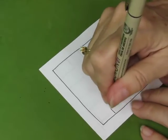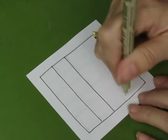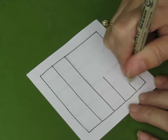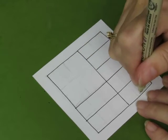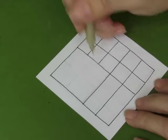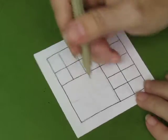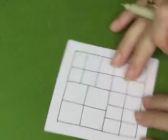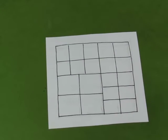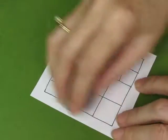Okay, so approximately like this, and like this, and like this, and that. And then this one's approximately like this, and like that, and like that, and that. And then this one, I'm going to do a bigger one. There we go. That was what I had envisioned. Get rid of my reference marks that are going to be distracting.